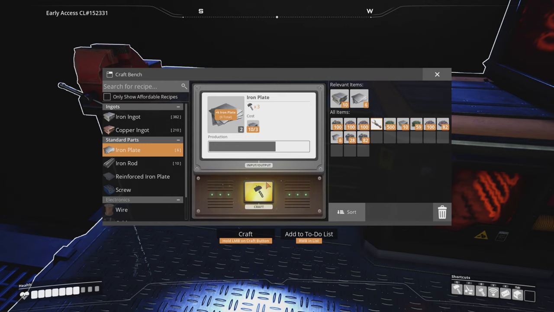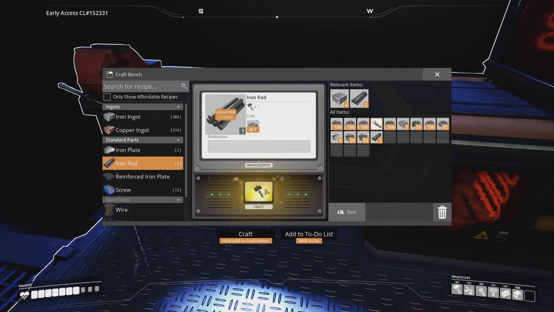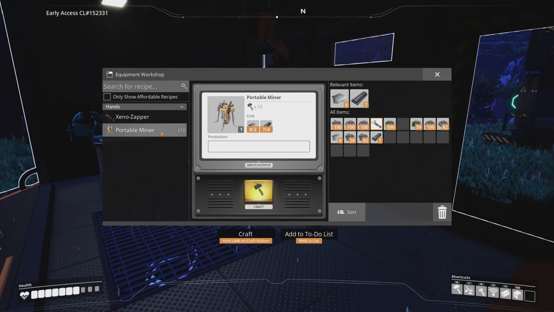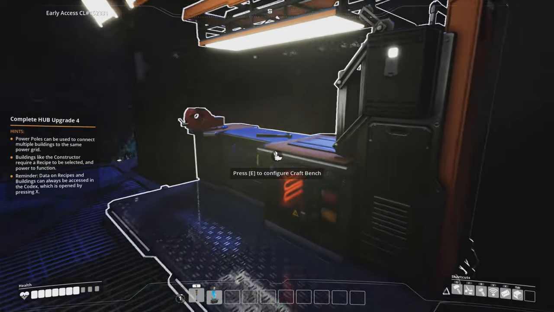I could definitely do that. Craft more of these. I don't remember the recipe, so I'm just going to craft a bunch. Horrible miner. I'm going to get one more. One more, actually.